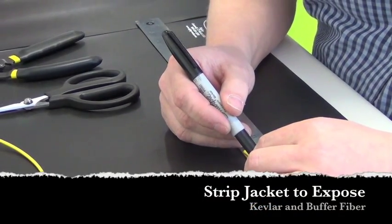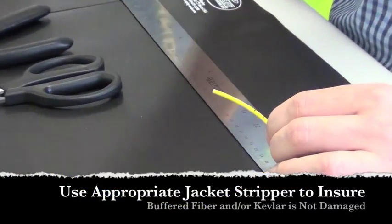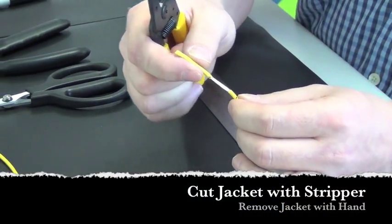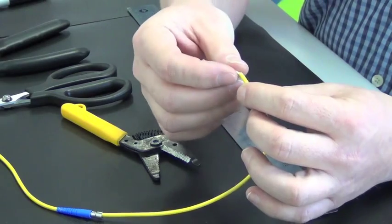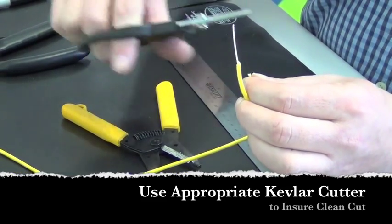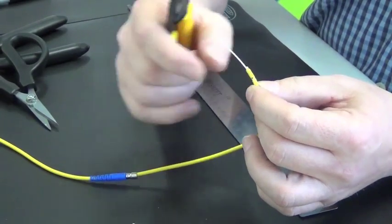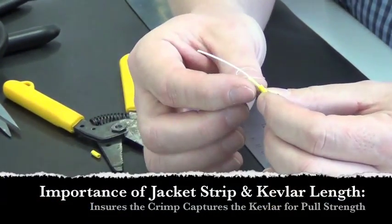I'm going to give an example of how one would go about stripping this. First, we make two marks on the cable. One mark is to strip off the outer jacket — the 3mm of the cable. Next, cut the Kevlar to length, flush with the jacket. The second mark designates the length of the fiber, leaving a specific length of fiber, 900 micron buffer, and some Kevlar.